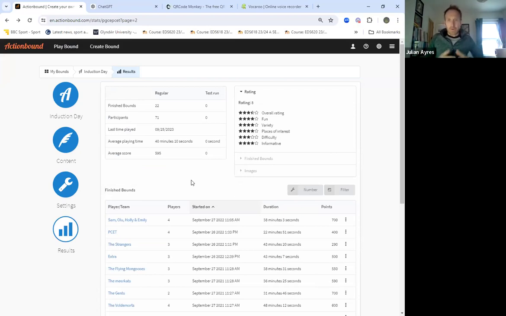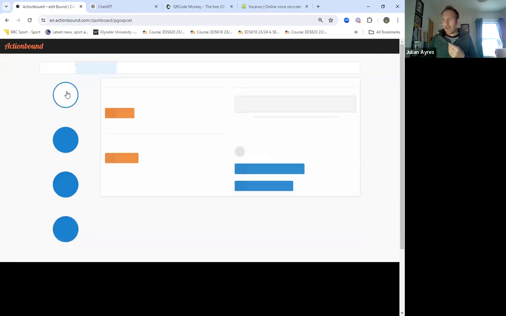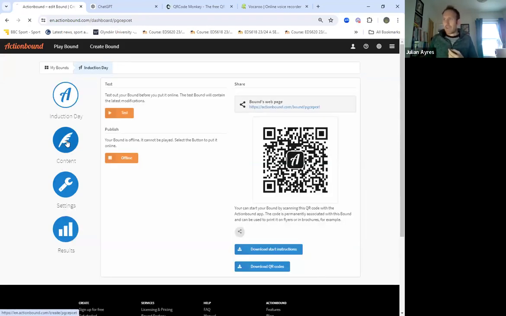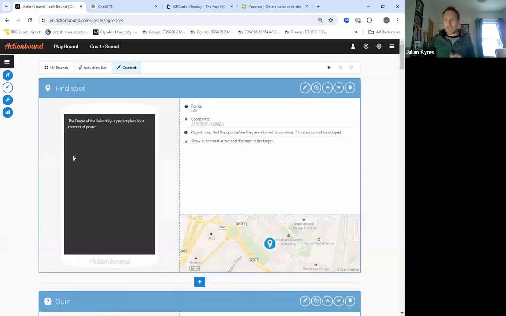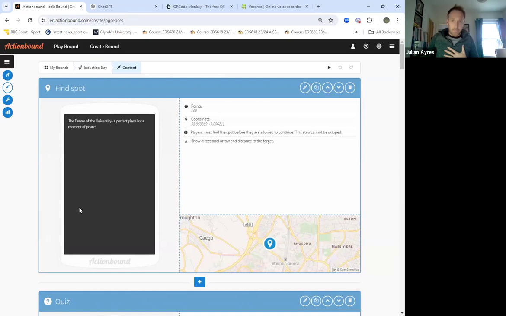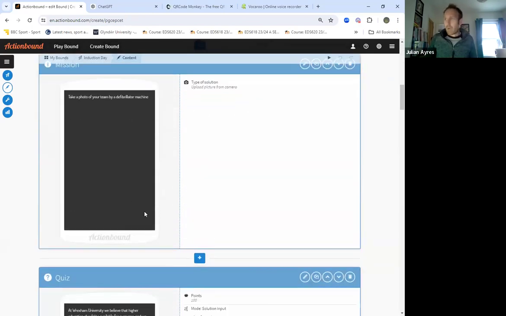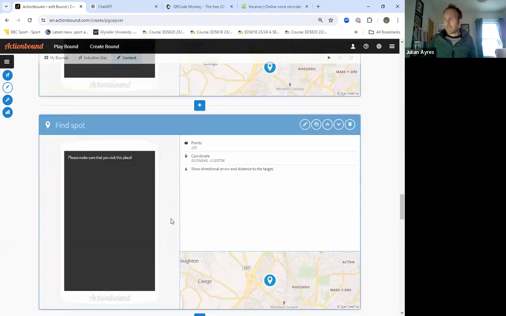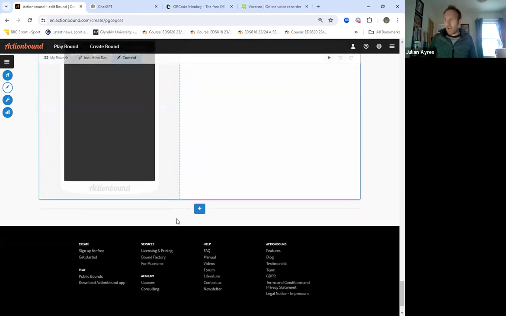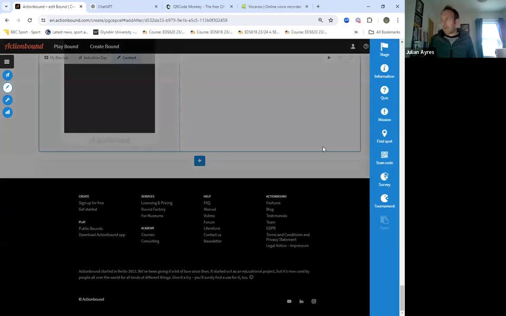I think the real key thing is you can see the difference between the Goose Chase one and Action Bound. With something like this one here, we go to the content. I always pick Action Bound personally, because it has a lot more different options to play with.